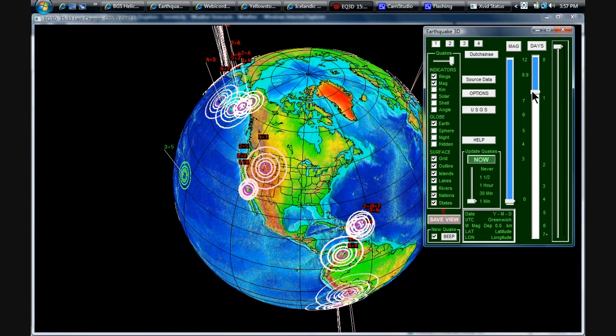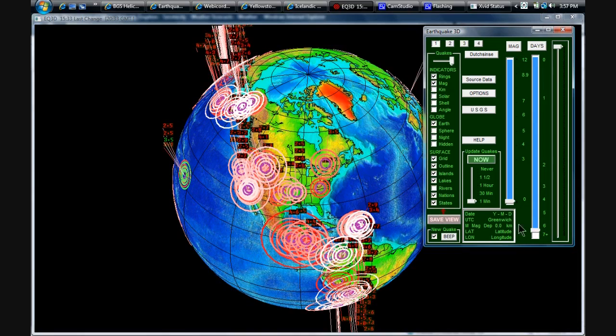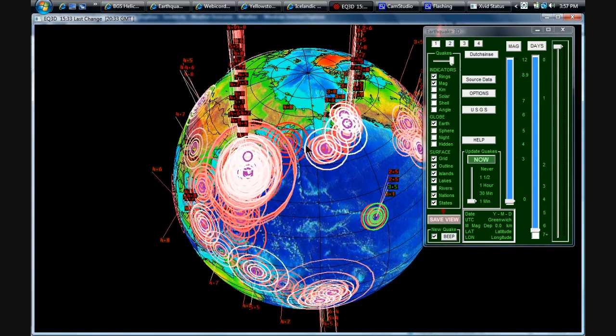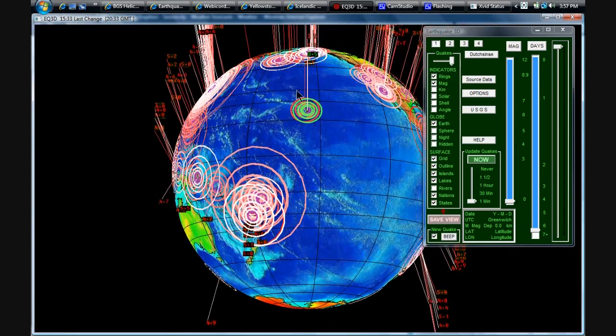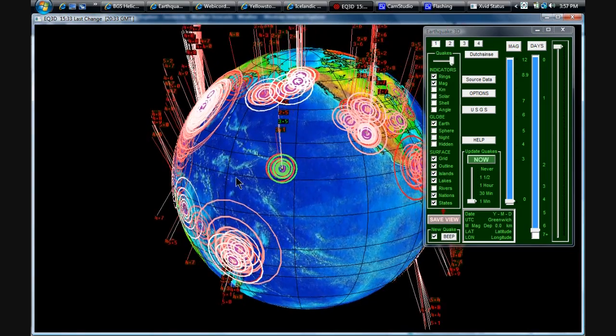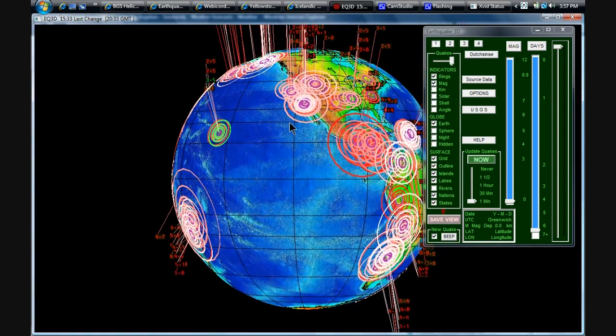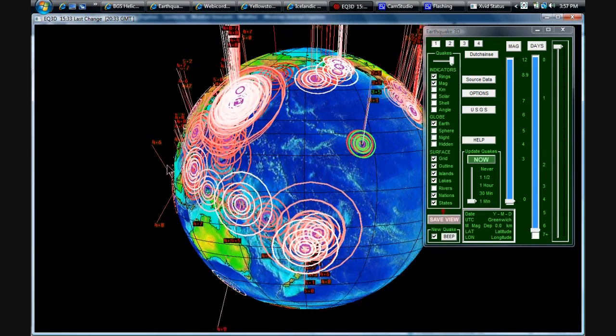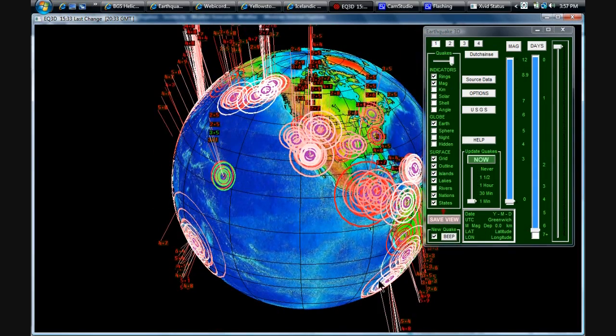What it looks like to me is occurring is the pressure from the Western Pacific Ring of Fire, and all the professionals are saying that it's transferring pressure. That's to be expected. If you're going to get a bunch of movement on this side of the plate, then you can pretty much expect a bunch of movement on this side of the plate. It's just basic cause and reaction.